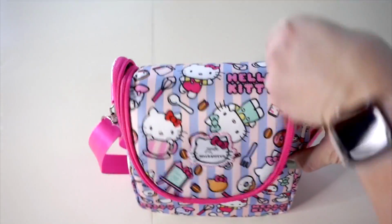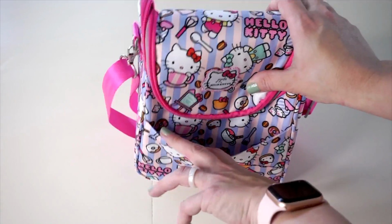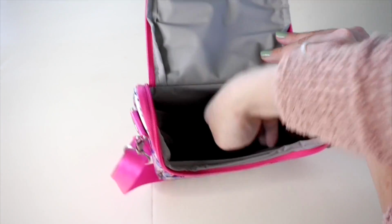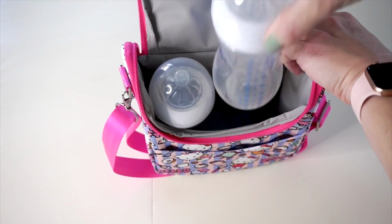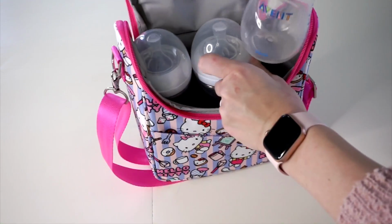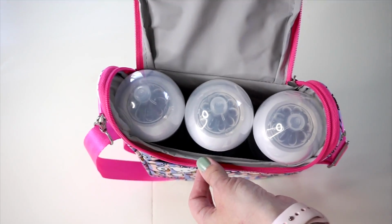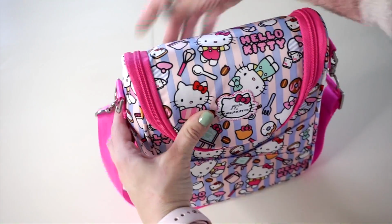So let's go ahead and open it up. You also, by the way, have this really awesome little pocket in the front here. And you can put lots of things down in there. Let's go ahead and fill this up. So this is what the inside looks like. The first thing I'm going to put in there is this ice pack, just in case you want to keep your bottles cold. So I'm going to put 1. And at first it's going to look like you're only going to be able to fit 2. But it does expand out to the sides just a little bit. So you can squeeze in 1 more. So this is how it's going to start. Like this, then you're gonna squeeze them together like that, okay? And that way you can fit 3 bottles in and still keep it nice and streamlined looking. And they fit no problem in there with an ice pack.